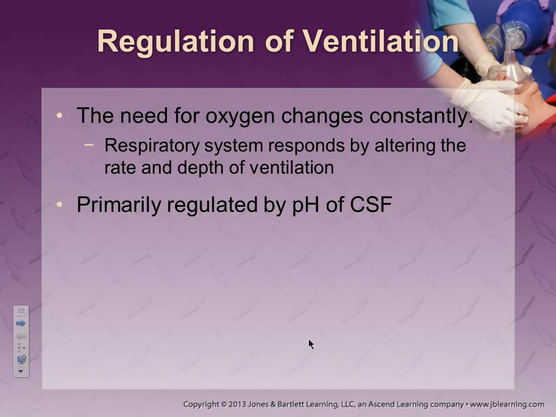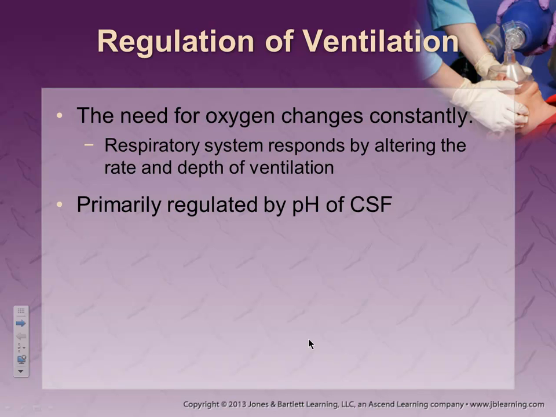Do we always require the same amount of oxygen? No. The body has compensatory mechanisms to determine how much oxygen we need. The respiratory system responds by altering the rate and depth of ventilation. If we're exercising, we're going to breathe harder because we need more oxygen. If we're just resting, we may breathe lighter because the body's not requiring that much demand. This is really regulated by the pH in the blood and in the CSF.